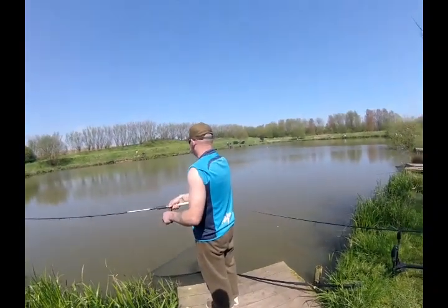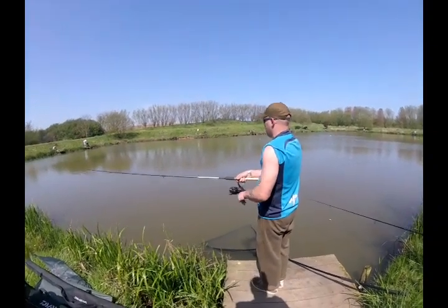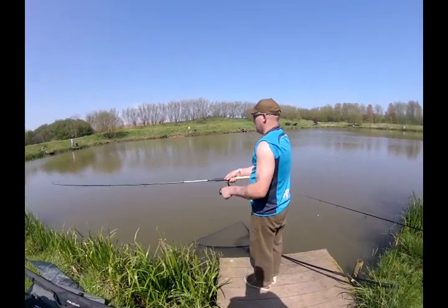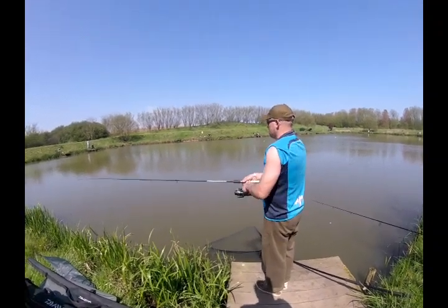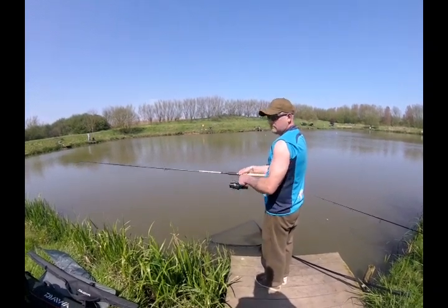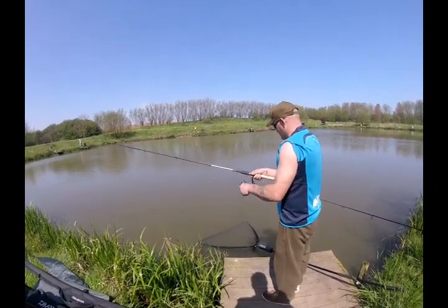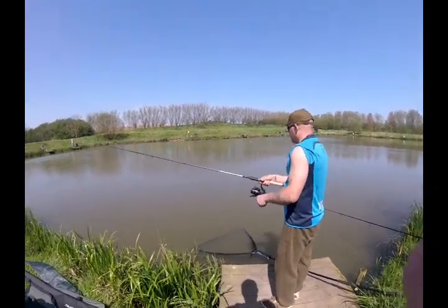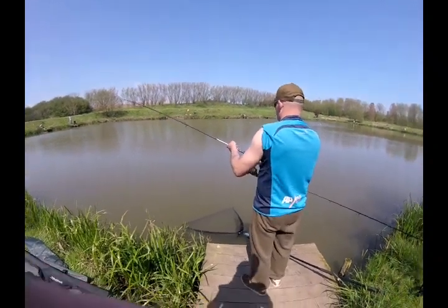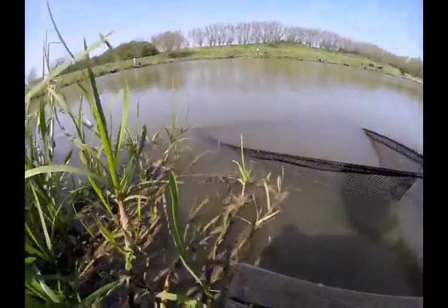Rob's in. Big. A carp's a carp. A lot of top holes hanging around me next year. Oh, yeah, look at all them. Oh, look at them baby frogs, look.